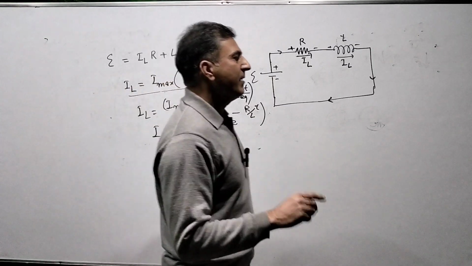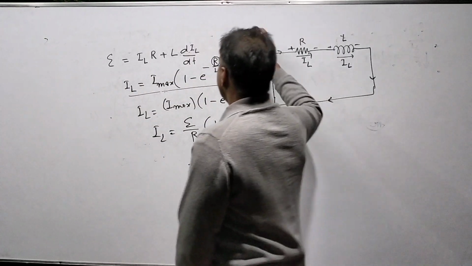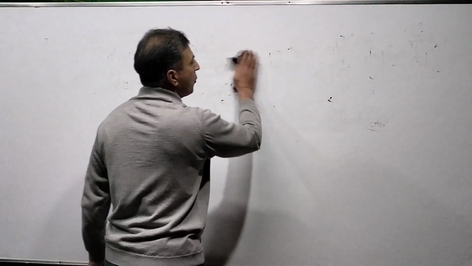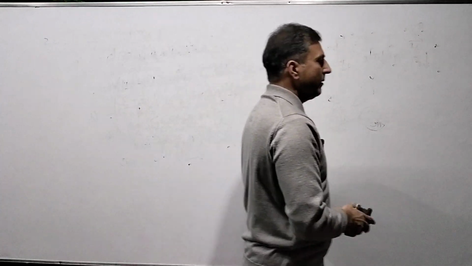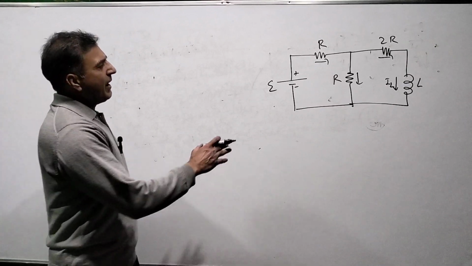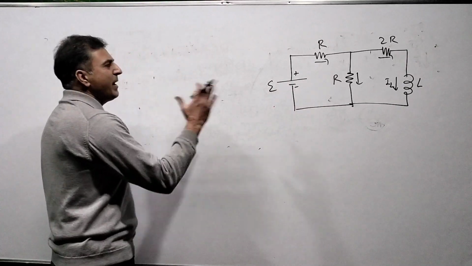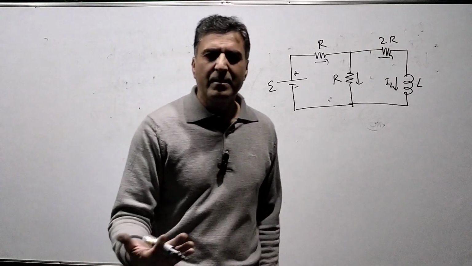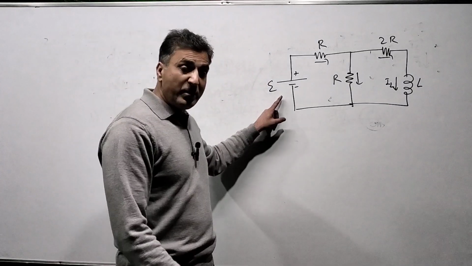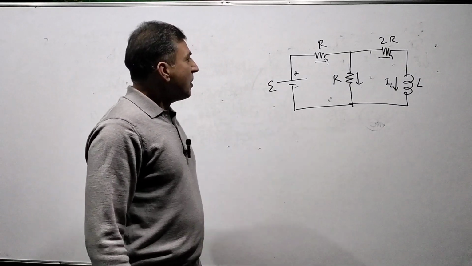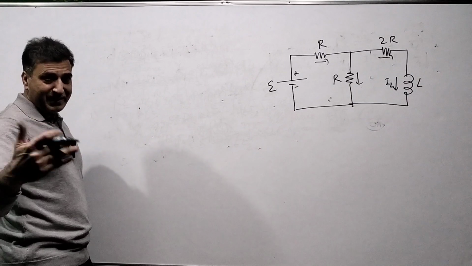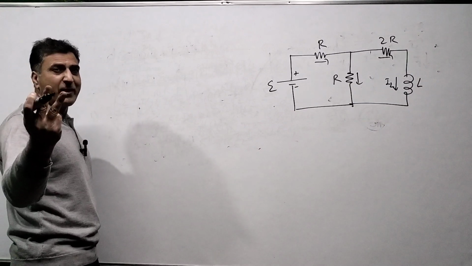Okay, this is a general equation. Now let me go to the circuit again, the circuit that I had. Let me see how I can solve it now within no time. So I again go to this circuit and let me see how to find the answer directly for any such complex circuit which contains many resistors, many inductors, maybe even many sources. It will work. So what is the equation that I have for general circuits, for any circuit? Although I started with a simple circuit containing only one resistor and one inductor.